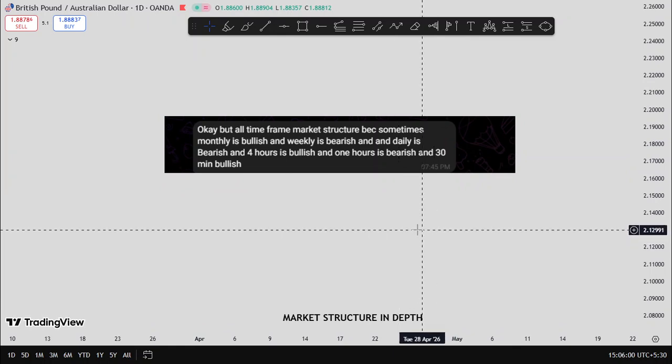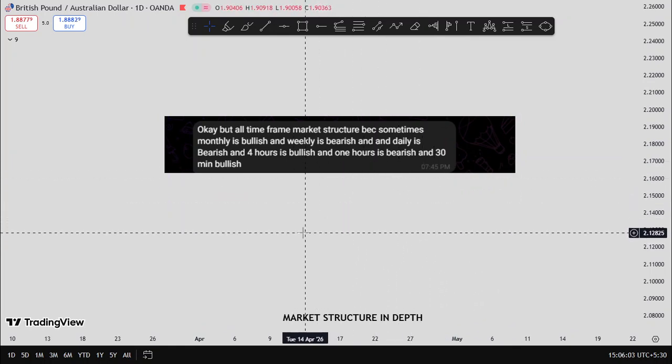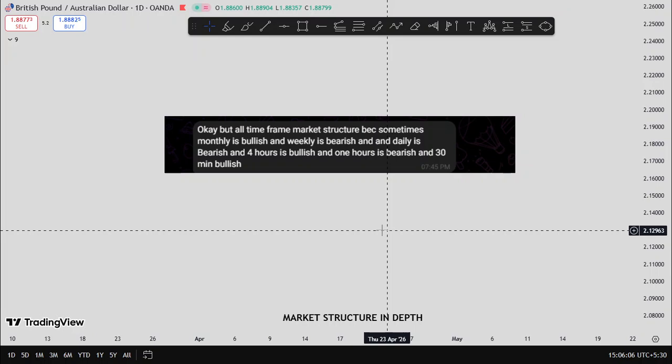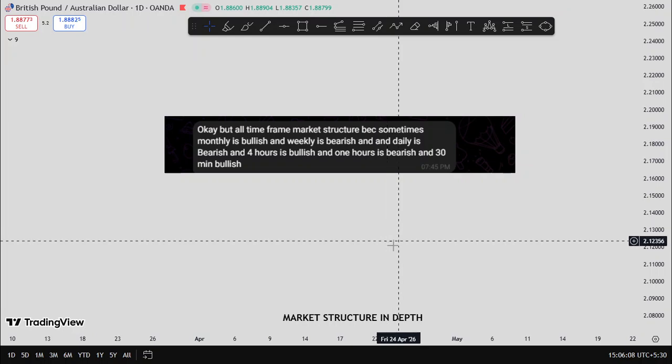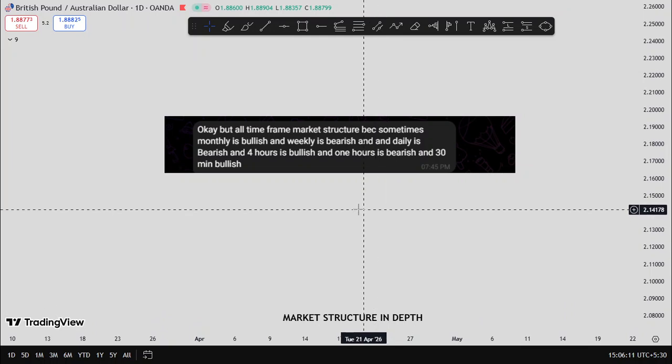First of all, it's very unlikely to trade in such scenarios, because if you have so many time frames which you are looking at, and every alternate time frame is showing something else, then that's an issue. If the weekly and daily are in sync, the 4 hour is bullish, okay, that's fine. If the 1 hour is bearish and the 30-minute is bullish, then the 30-minute has shifted structure right now. It was bearish and it has turned bullish.